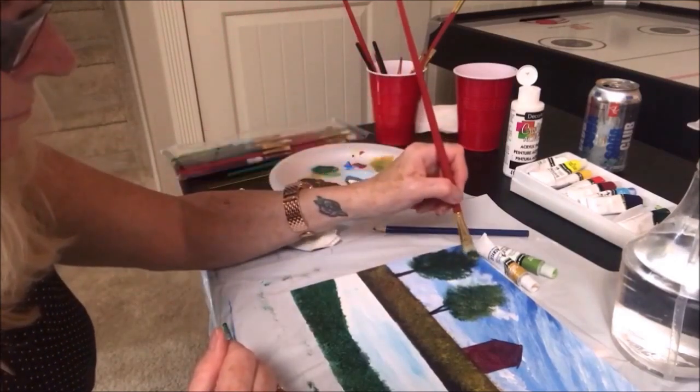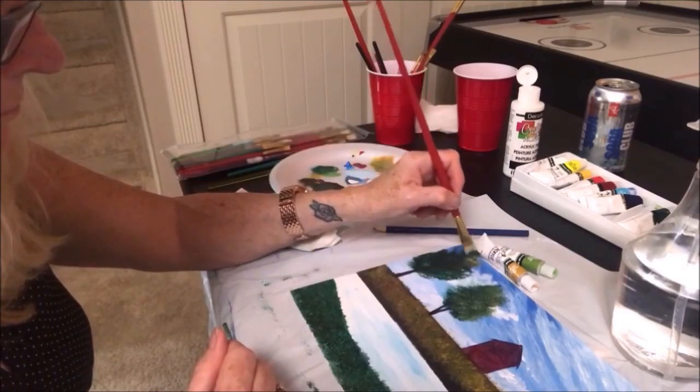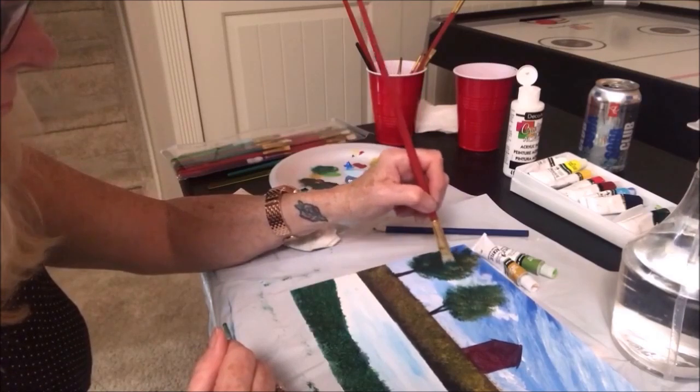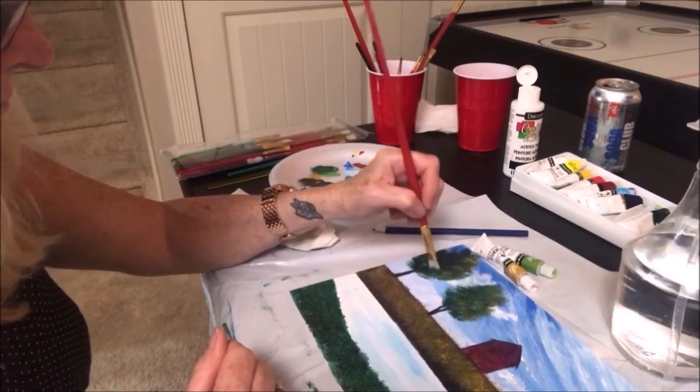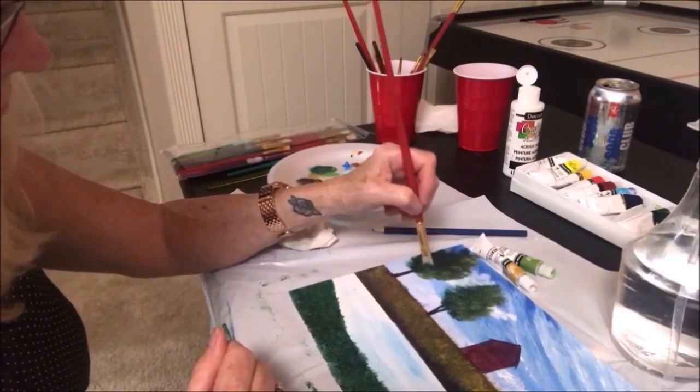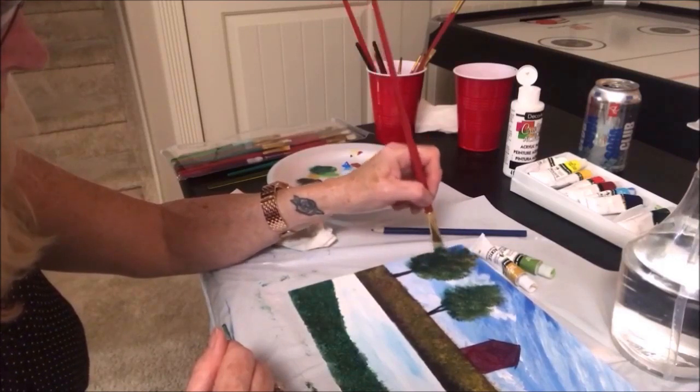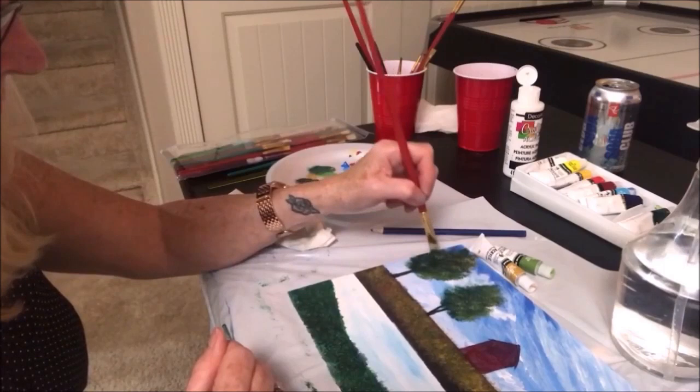And that's what helps bring your paintings to life. Helps with realism. Realism is about different values of color. And that's what brings out your shapes. Makes it look real. The shape looks real.